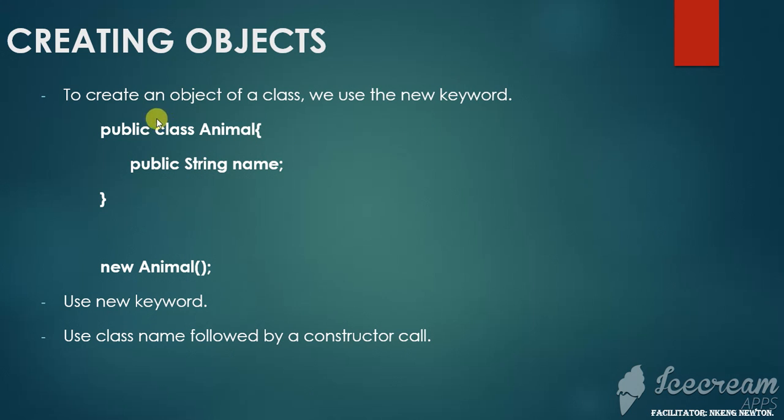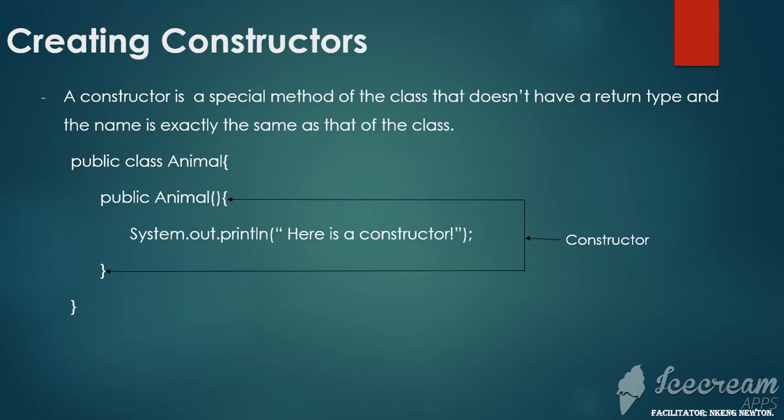So let's see how you can create objects in Java before we move forward on inheritance. If you have a certain class called animal, and you want to create an object of animal, you use the new keyword, the name of the class, followed by a set of parentheses attached to it. Let me explain. This is the name of the class, this is the new keyword, and this is a call to a constructor. I'm going to explain more about the call to a constructor when we discuss constructors in the following slide. So let's look at constructors.